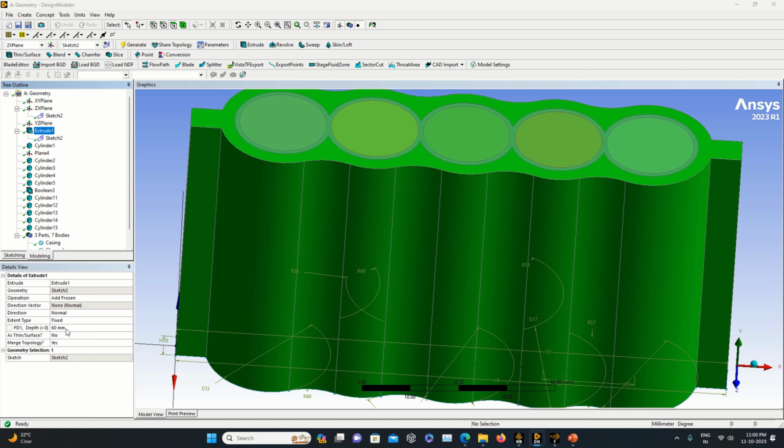So we have actually extruded the sketch which we have over here. The sketch has been extruded in the positive direction, that is in the y, and you see it is 60. So accordingly the extrude operation has been done. Once this extrude operation is done, you will not at all see these circles which are available here, only the outline which you are observing. As I said in the sketch, whatever the yellow outline you are observing, that will be the only part when you are having the sketch.